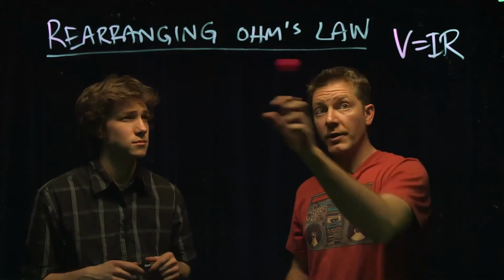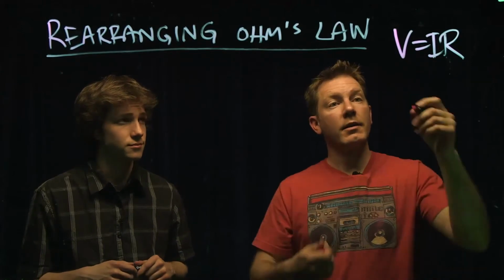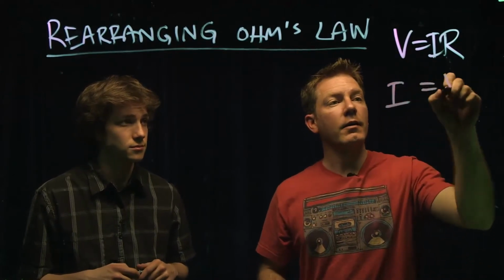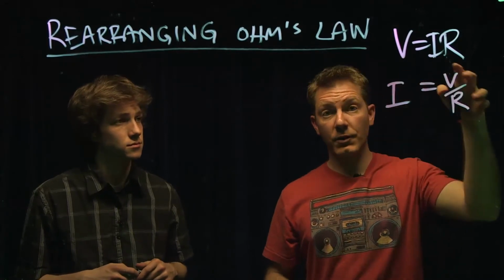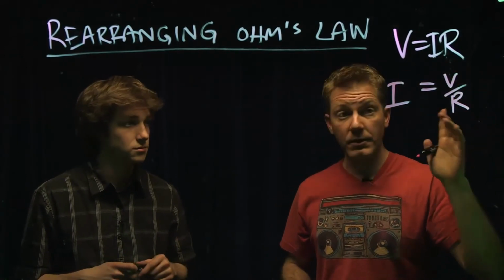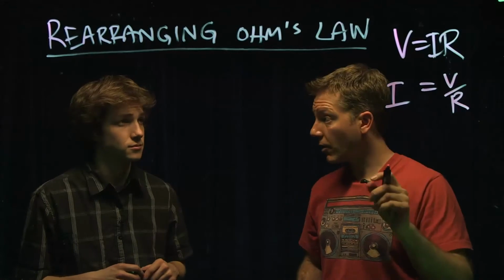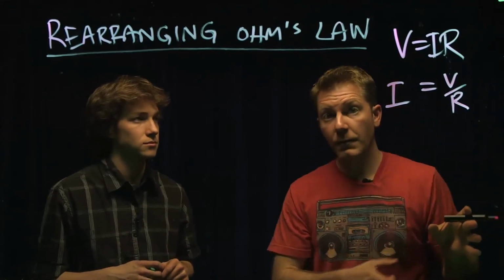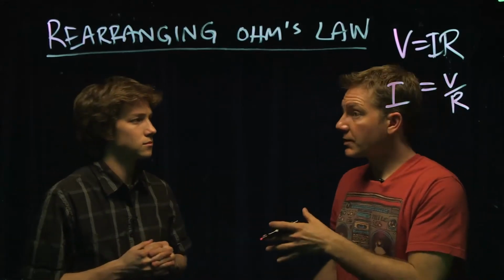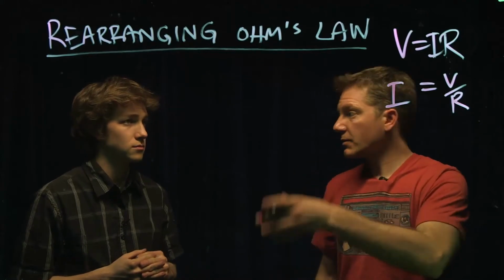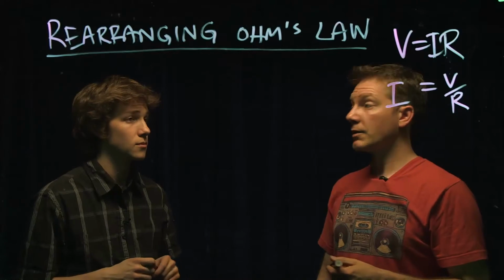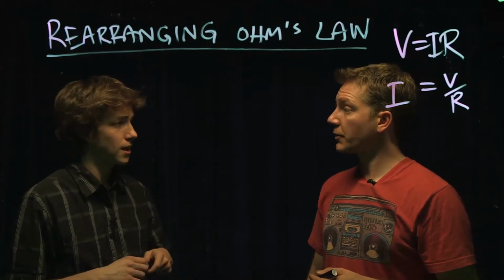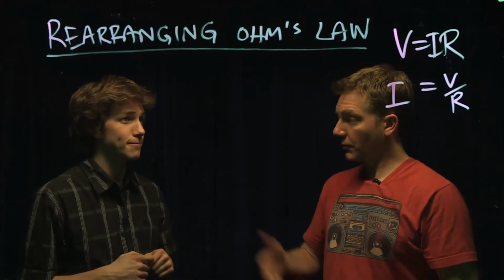So now we just did current. We rearranged Ohm's law so that I was on one side. If you need to know what current is and you know these two, we can do that. We did that already. So now we're going to do the R. We're going to get R into the one side so that if somebody stops you in the street and says, hey, the voltage is this, the current is this, find the resistance. So solving for R. That's what we're going to do.